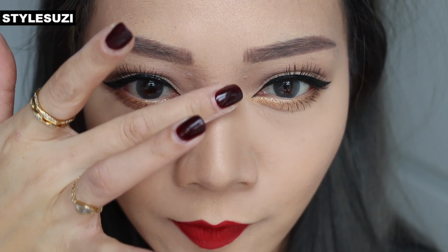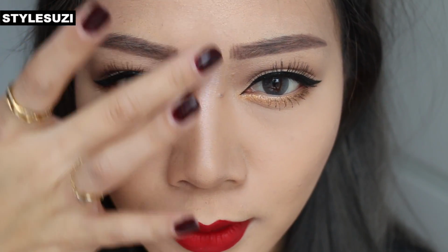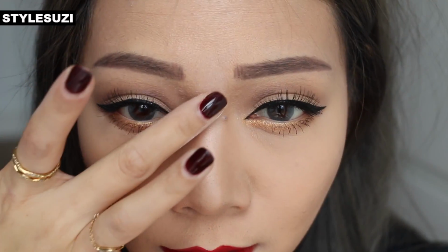Here we go on the centre of my nose. Wow, that is beautiful. Wow, it's definitely more of a natural daytime highlight. If you're looking for that full slay effect, then it might not be the one for you. It's not too strong. It's definitely a more subtle daytime highlight. Can you see that? Now that I've zoomed out, as you can see, it's very gentle and very subtle. It's not too in your face, and it's definitely a daytime highlighter.